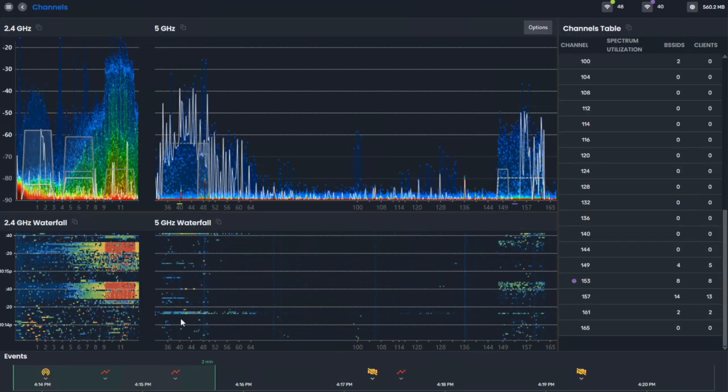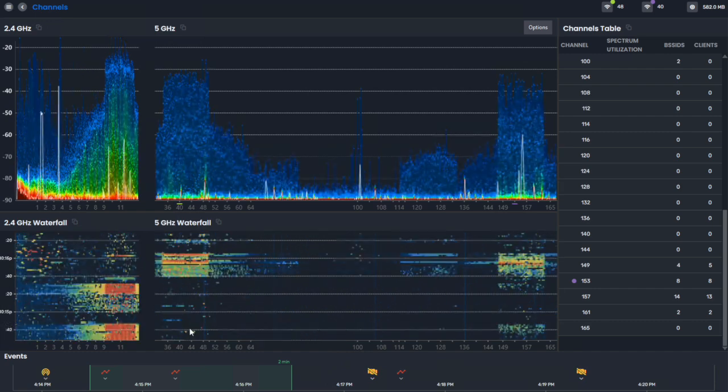So as a device is going around the environment, if you do want to see where the access points were, you can see the little boxes that are drawn across the top. You can turn those off and just look at the raw spectrum data. Now, what I like about this particular way of displaying it is we can see that a Wi-Fi device was going, and the signal strength is high.